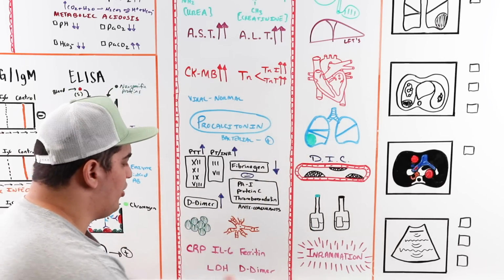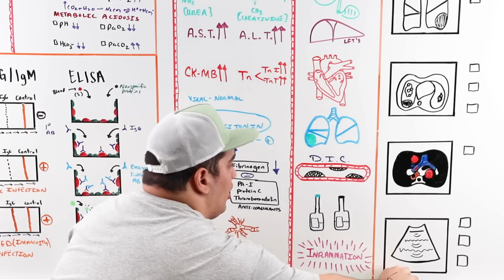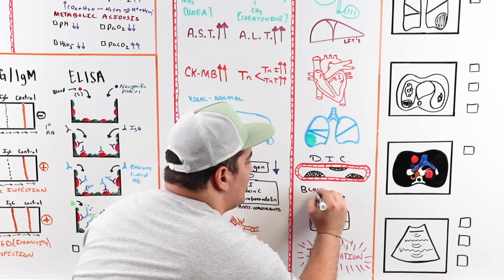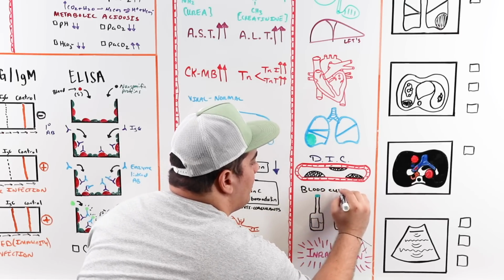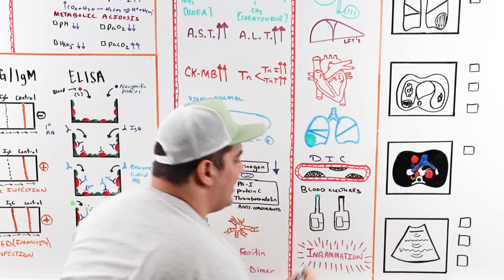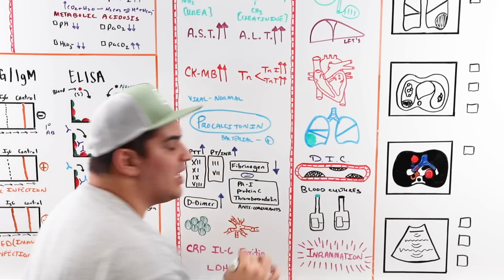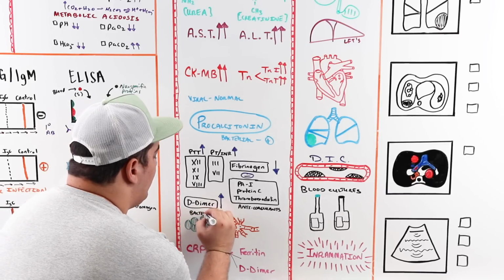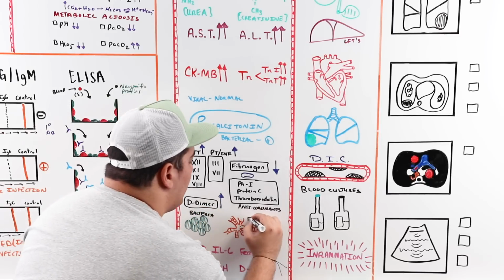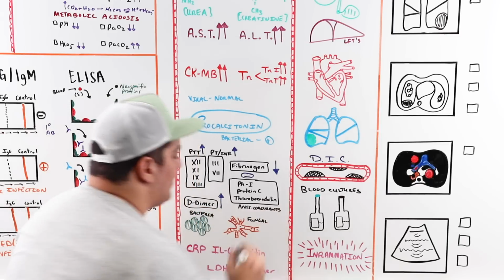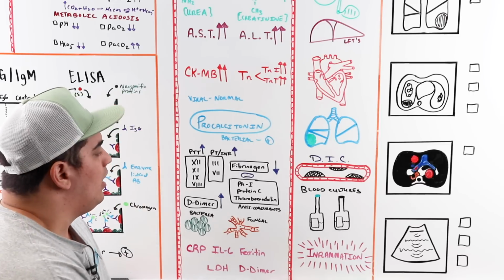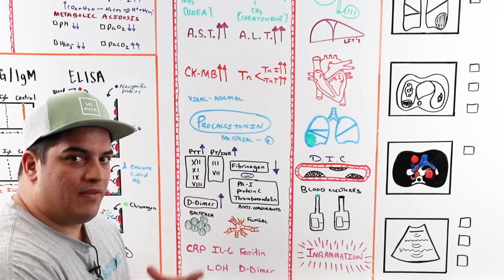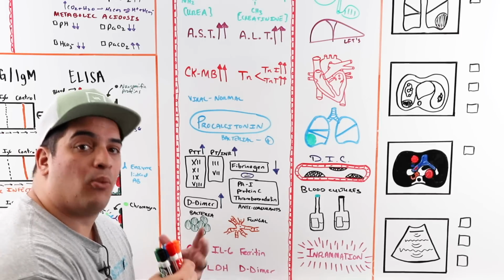The next thing that we'd want to do is order some blood cultures. Why? What if we're nervous that because of this infection, they maybe have a superinfection with a fungus or a bacteria? So we should order 2 sets of blood cultures, looking for any signs of a bacterial infection or a fungal infection that has become disseminated. The last thing that we can do is check for any non-specific markers of inflammation that are associated with a higher mortality rate.